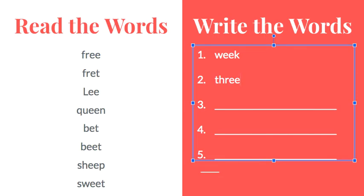Now listen carefully to this next word. Pay attention to if it says E like B. The word is wed. To wed is to marry, so wed. Does wed say E like B? Wed. Wed does not say E like B. We will not use the EE vowel team for this word. Wed has three sounds, W, E, D. It's spelled W, W, E, short E sound, D, D. Notice we do not use the EE vowel team because it does not say E like B.